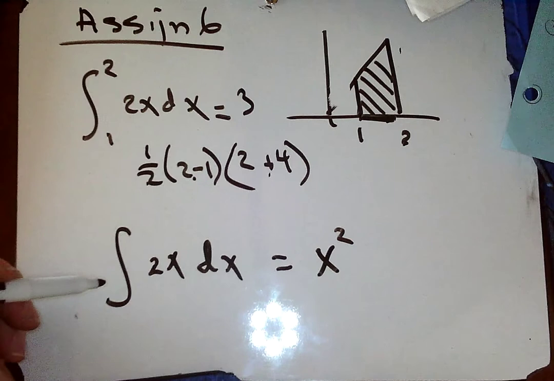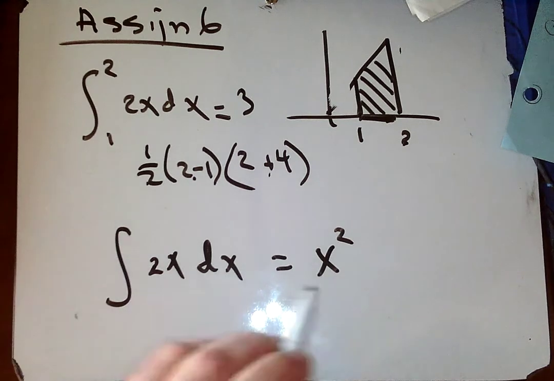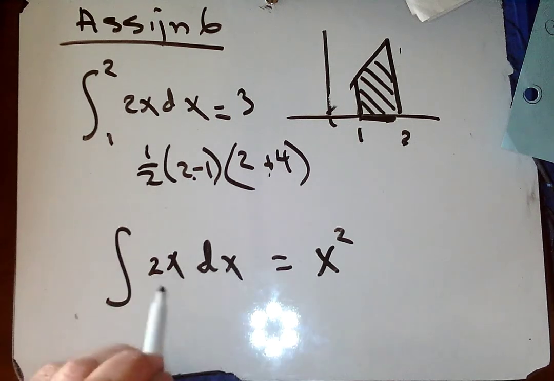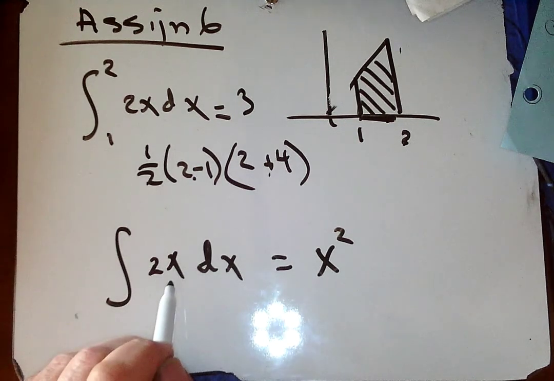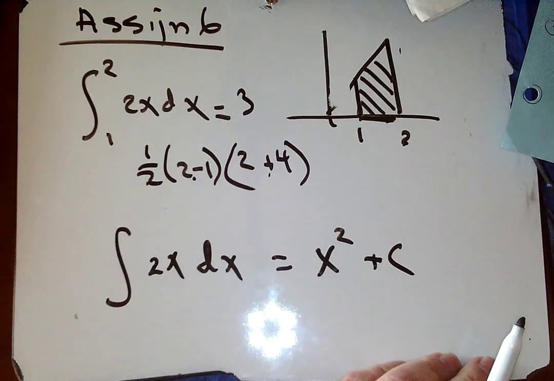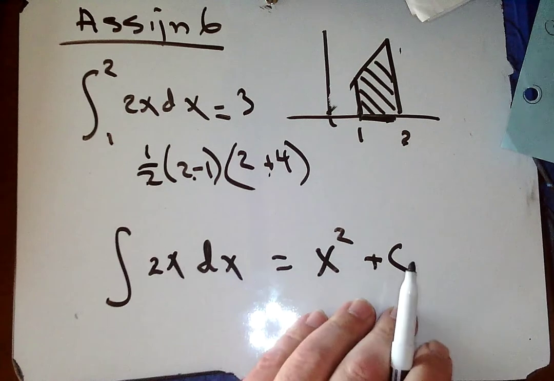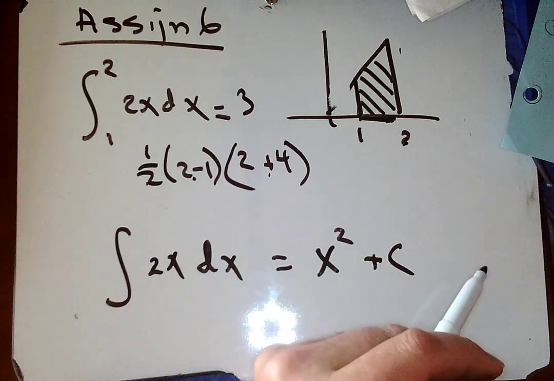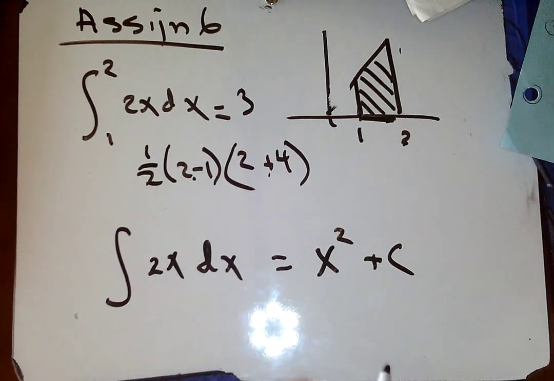But remember, we had that thing show up both in Chapter 3 and in Chapter 4 that said, well, there's lots of different functions that have this derivative. So we've got in the habit of saying that with our antiderivative. Whenever I'm doing an antiderivative, whenever I'm going backwards, I've got to have that plus c.